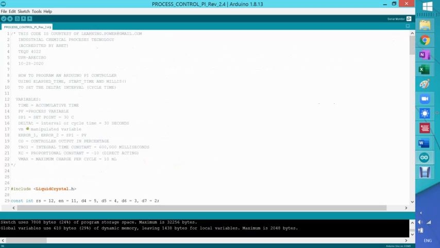Let's see if it's here somewhere. KC, proportional constant, -10, and the tau e for the integral part, 600,000 milliseconds. Remember, I'm using milliseconds in this code, because I'm using the instruction millis for the intervals, and also I'm using a 30-second cycle time.